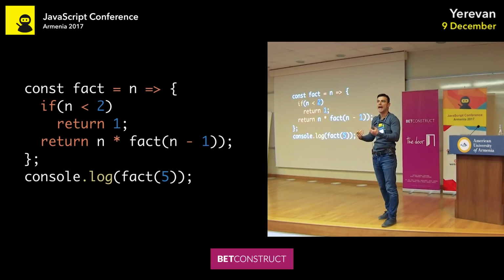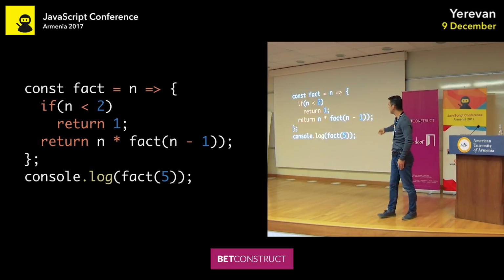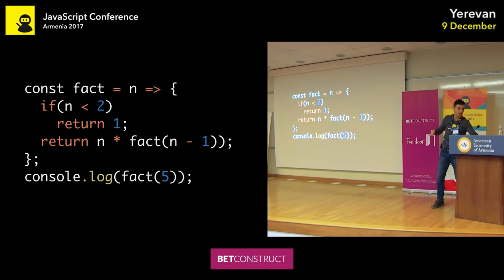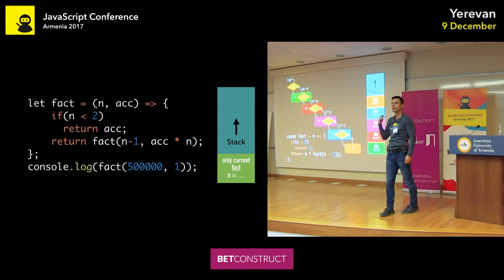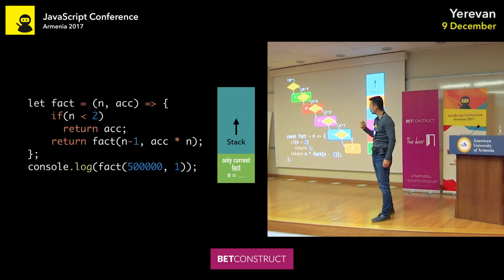So why do things get added to the stack? Well, the reason they get added to the stack is because when you go off to try to compute this, you can't forget about that. You have to remember the value of n so that when this function returns, you can then multiply the value of n times the result of getting that function. So you have to keep the information about this function around in order to run your multiplication. In a tail call optimization, what we mean by this is as follows. Suppose that was not the last thing in a function. Suppose the last thing that we did in a function is call a different function.